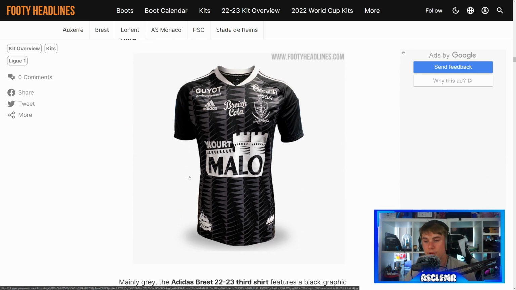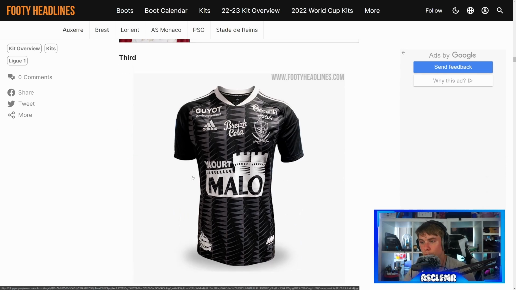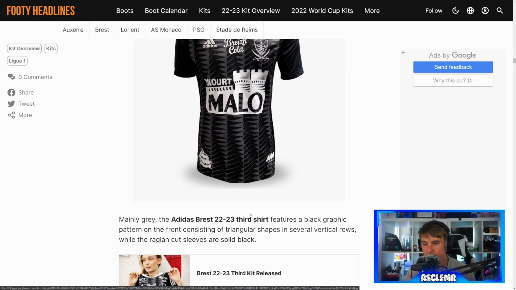Again, another great third kit. Black and white always do well, but it's more of a black, grey and white. Nice. Again, I'd prefer the Brizzy Cola or even Guyot Entertainment, or even Oceano. Just one of them, not this massive one that looks like it says Yogurt Malo. So I'm going to give this an 8 out of 10. 1, 2, 3, 4. It's going to get a 4 out of 10.